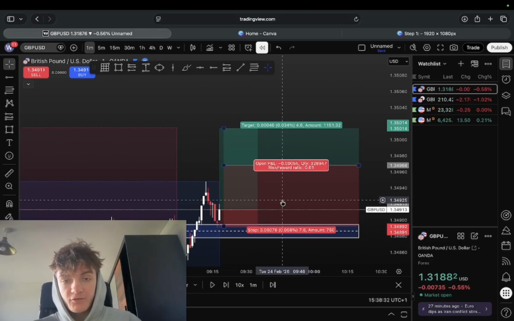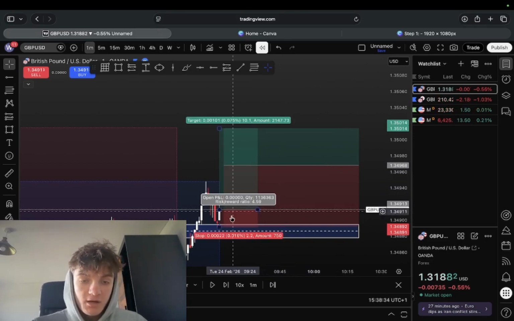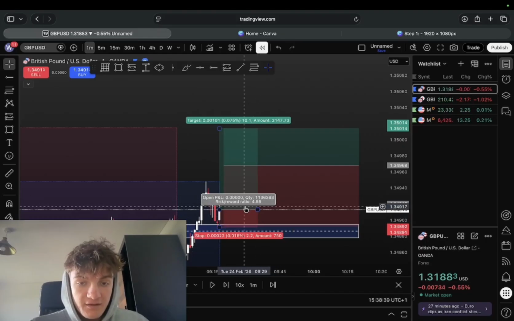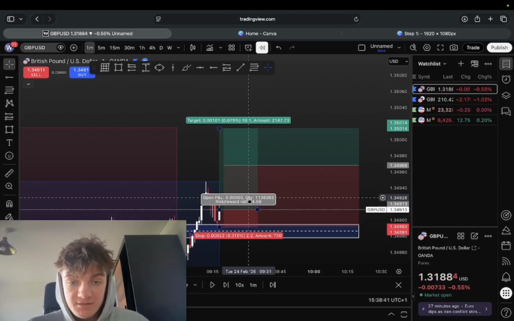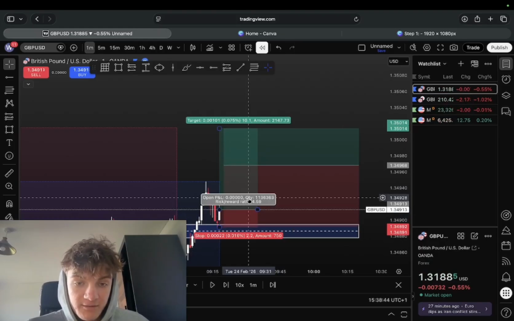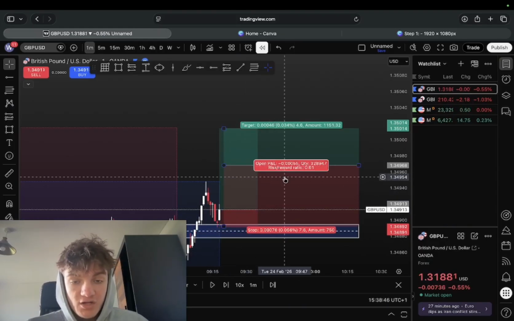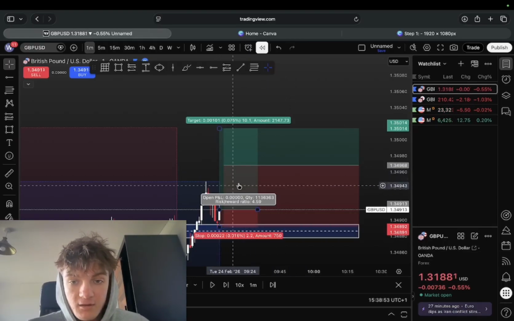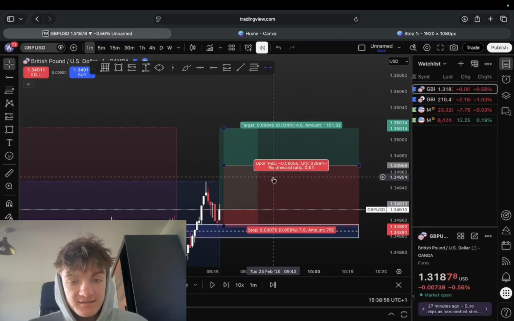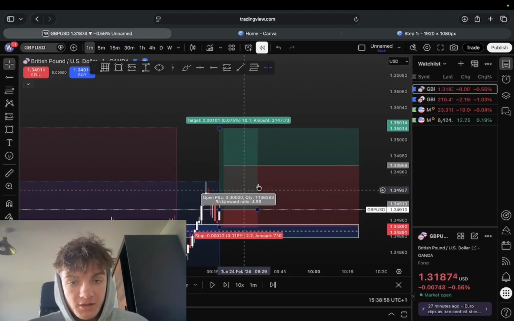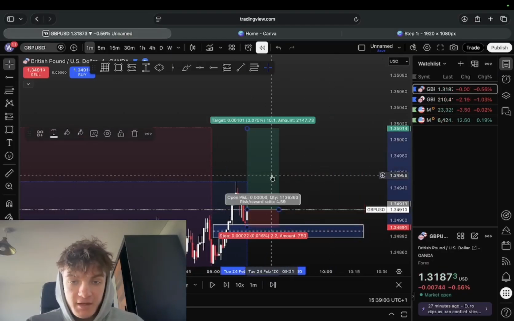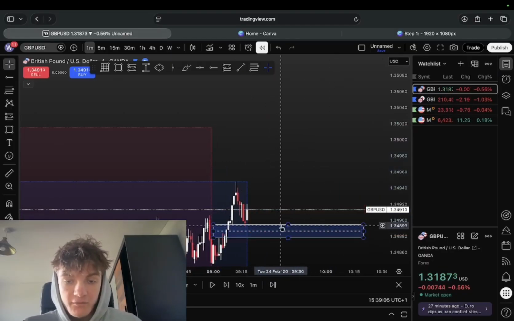So that means if you put £100 on the line, if you set your stop loss at £100, you would have made for this trade, you would have converted that £100 into £459. If you took this trade, you would have converted that £100 into £161. Just using this one confluence has almost 10x'd the profit that you can make on a trade. If this isn't proof that these confluences are beneficial, I don't know what is going to be proof.